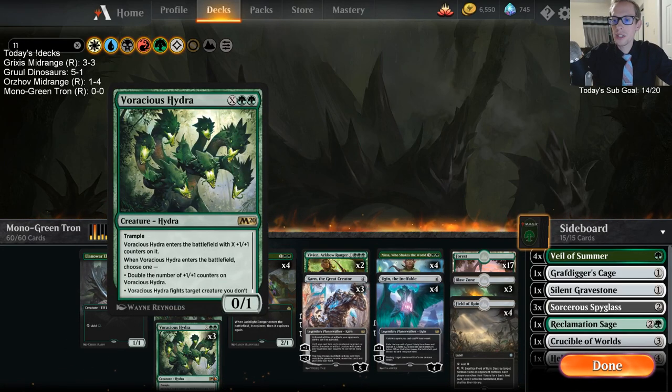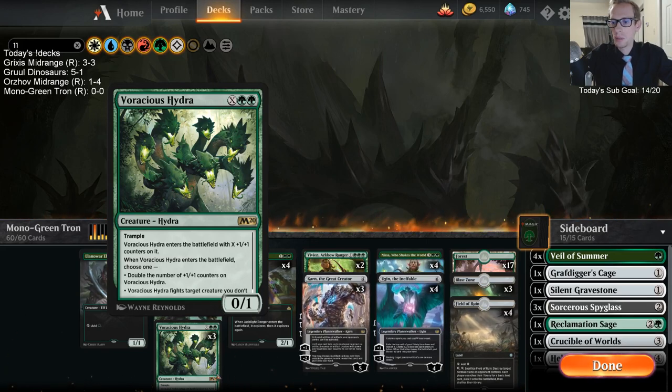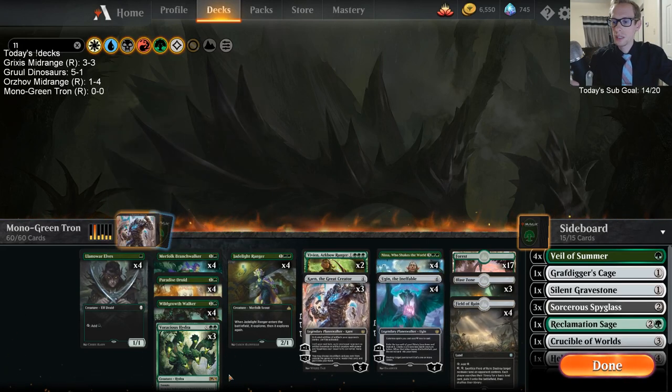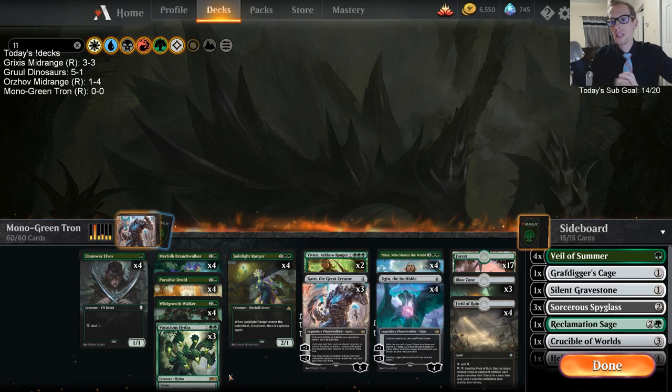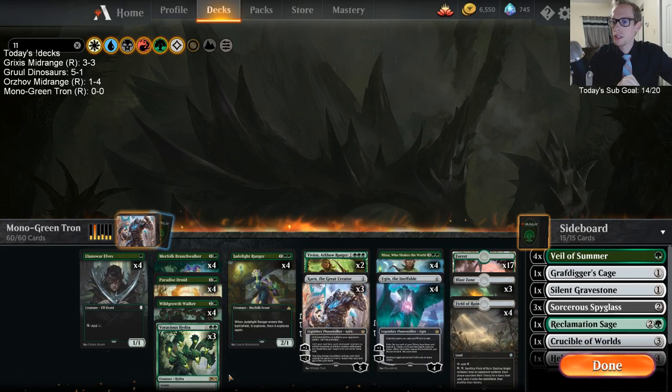And then also Voracious Hydra, another removal spell Hydra that can kind of fit anywhere we need it to on the curve, and just be very versatile. That's what Voracious Hydra is, versatile. So I like both of those additions to the deck.